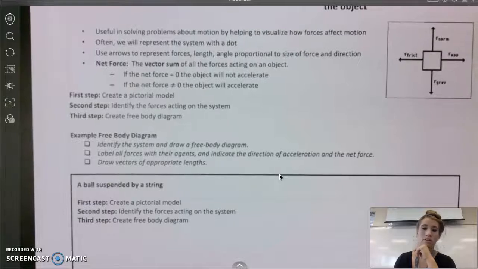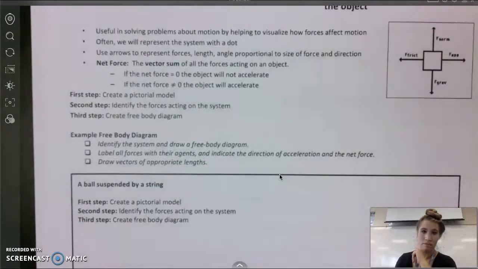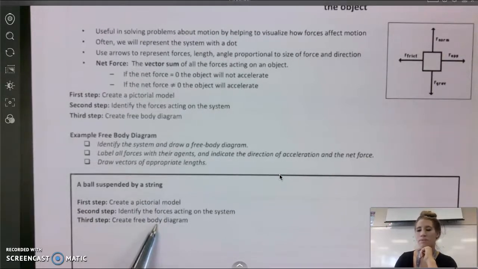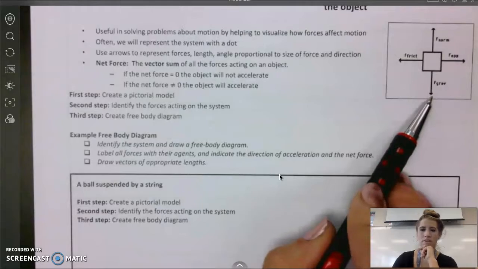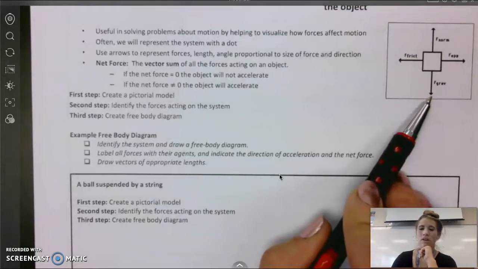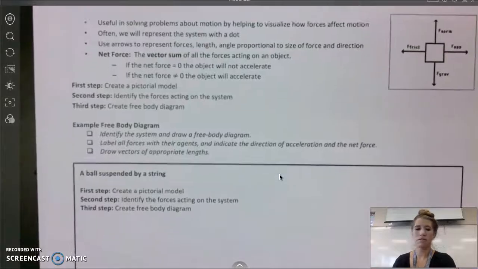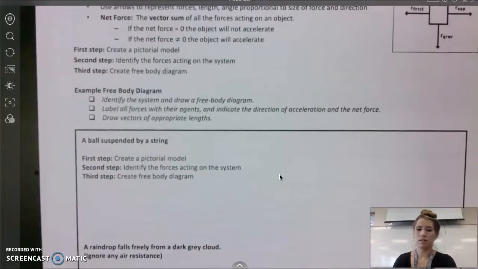All right, here's how you should go about doing a free body diagram. First, we're going to create a pictorial model. We're going to identify all the forces, and then we're going to label those forces as arrows on the object. Okay, so we have a ball suspended by a string.